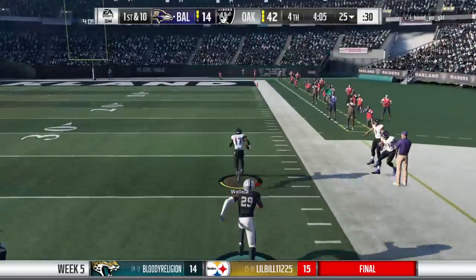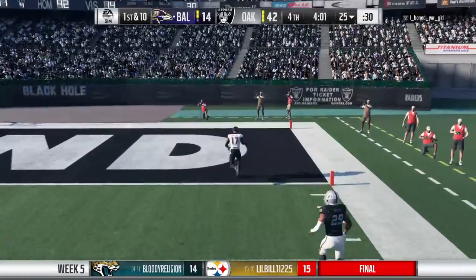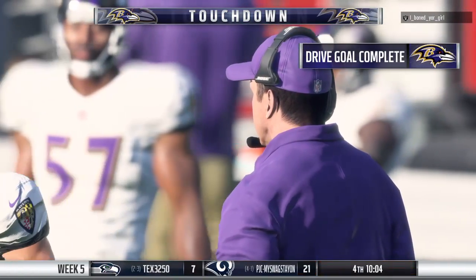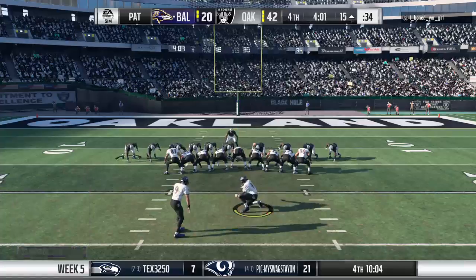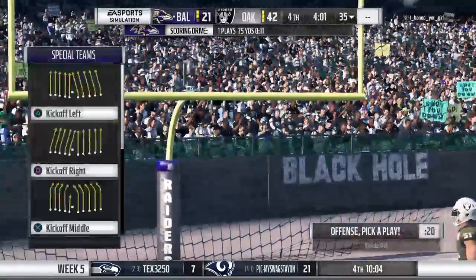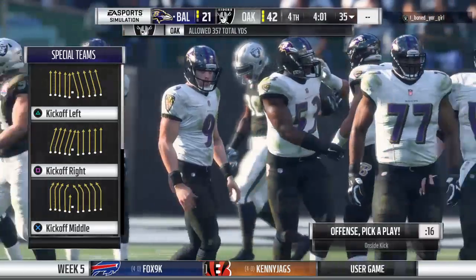And he's got daylight. The 30, past the 20, and all the way in for a Ravens touchdown. Mike Wallace, his first touchdown on the year, and the Ravens cut into that lead. As a former DB, you might not like to see that, but from a wide receiver's perspective, those are the plays they dream of. Correct on both counts, all right?